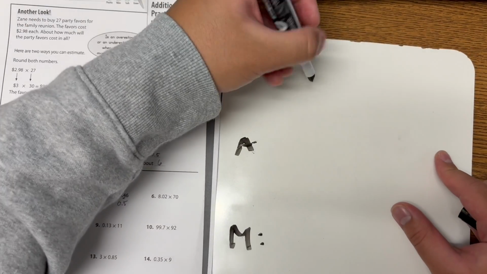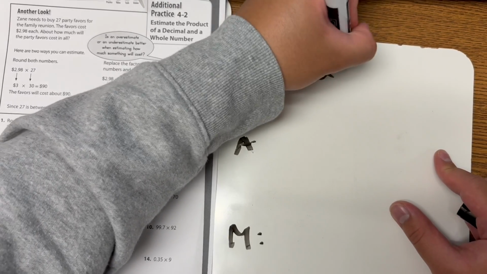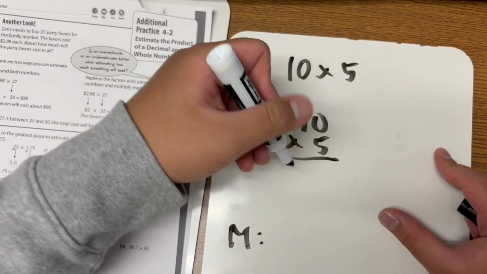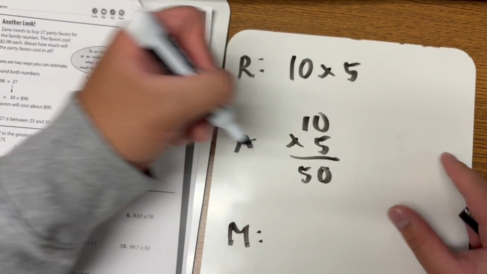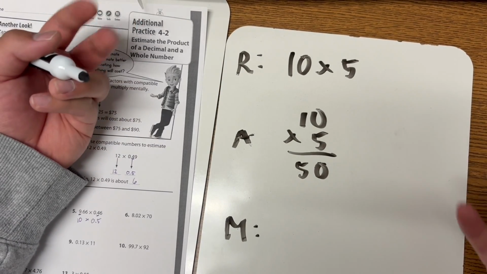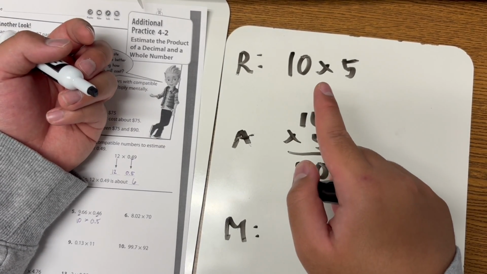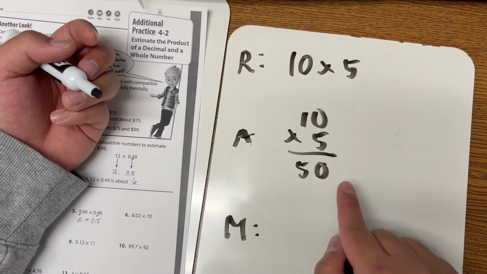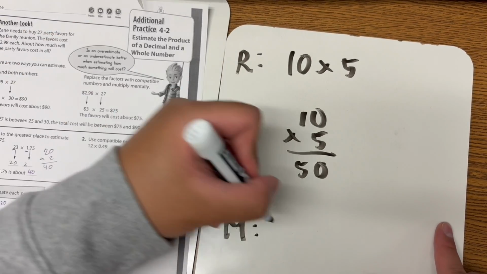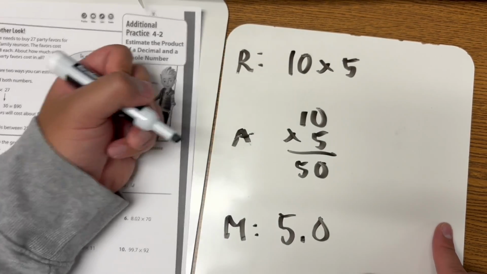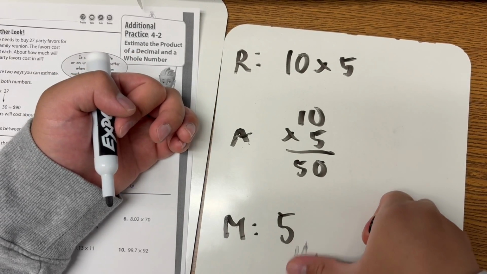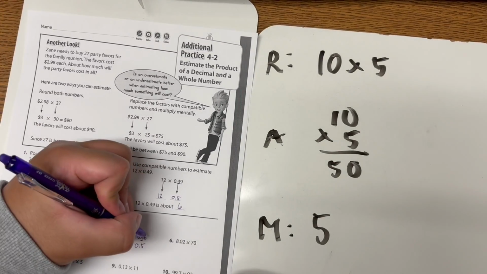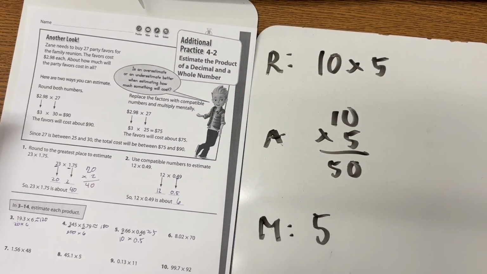whole number. So I can rewrite this as 10 times 5. 10 times 5, we apply the 0 property once. 1 times 5 is 5, so we have 50. Mentally, I knew earlier that I moved my decimal point one space to the right. So now I need to move my invisible decimal point one space to the left. If I do that, I would have 5 and 0/10, but I don't need that 0 or that decimal. So my estimated product is about 5.